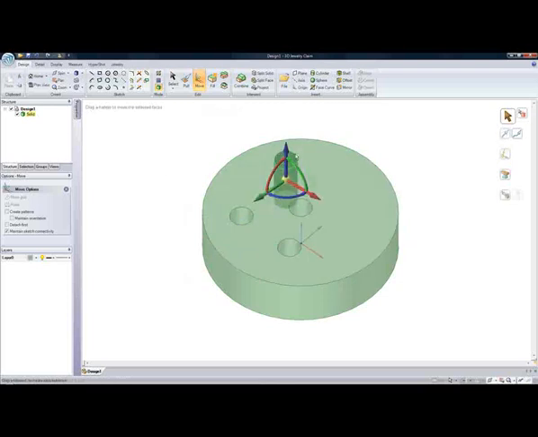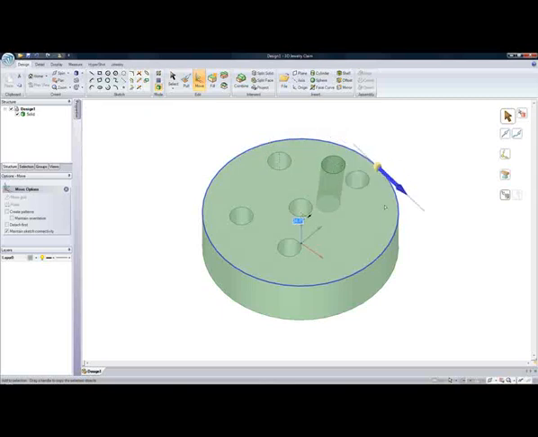Now, I'm going to select the inside surface, and I'm going to go to the right and select Move Along Trajectory. By selecting that icon and selecting an edge, I can move my circle along that curve, or my hole along that curve. If I hold down Control and select the arrow and move it, I can now make copies of that hole. So as I move it along, and as soon as I let go of the left mouse button, I can make duplicates.